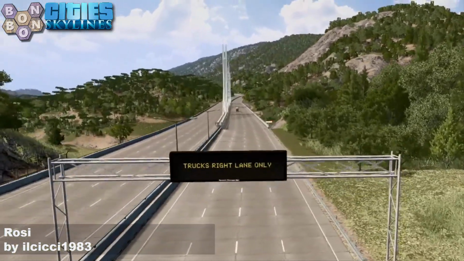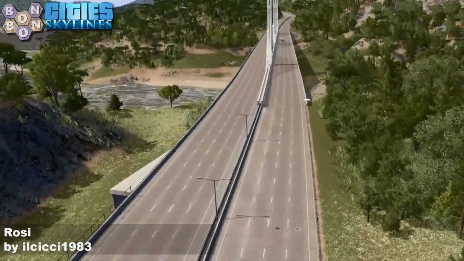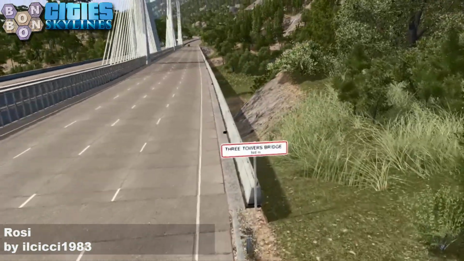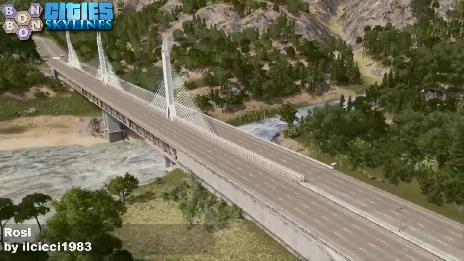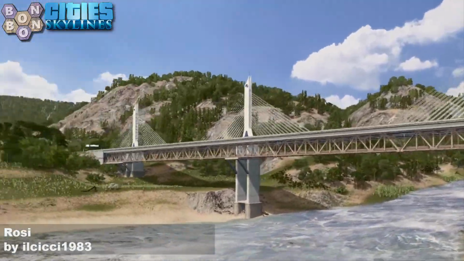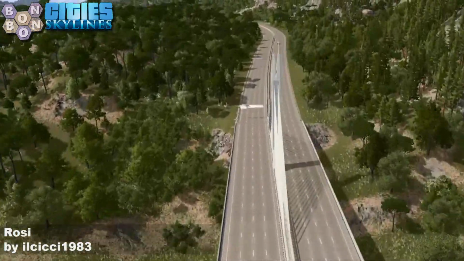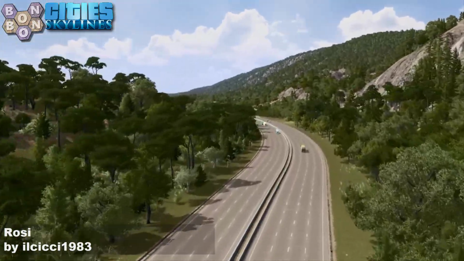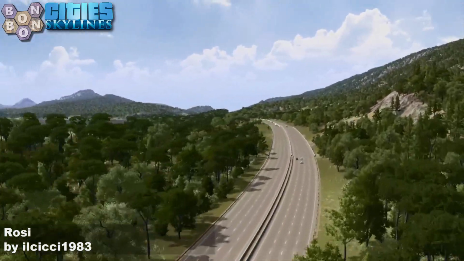This is the, hang on, trucks right lane only. Okay, well, we'll stay on the right hand lane. And here we go. The Three Towers Bridge, 560 meters. And that is 3 towers of bridge. I don't think we can argue with that. Very, very slick, very tidy, very clean, and very dramatic. All of those varieties thrown in together. This is a map that is 5 stars, isn't it? Is this not a 5-star map?